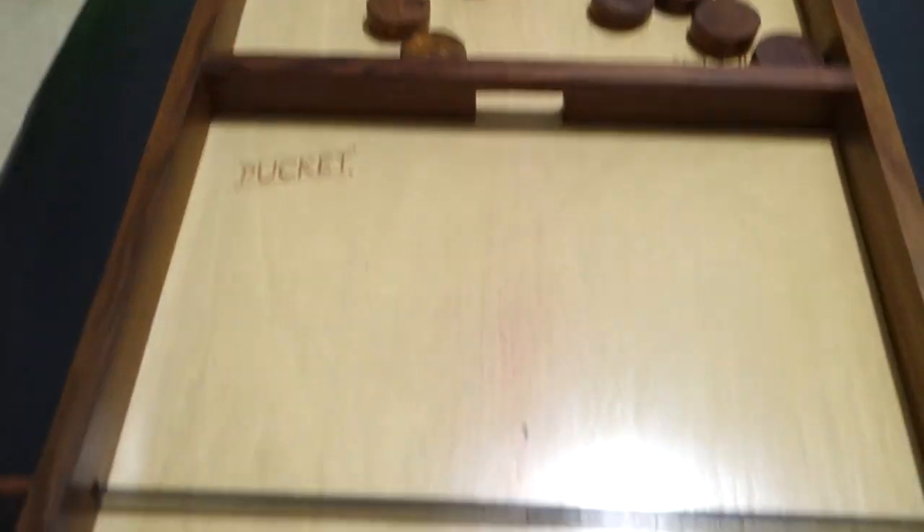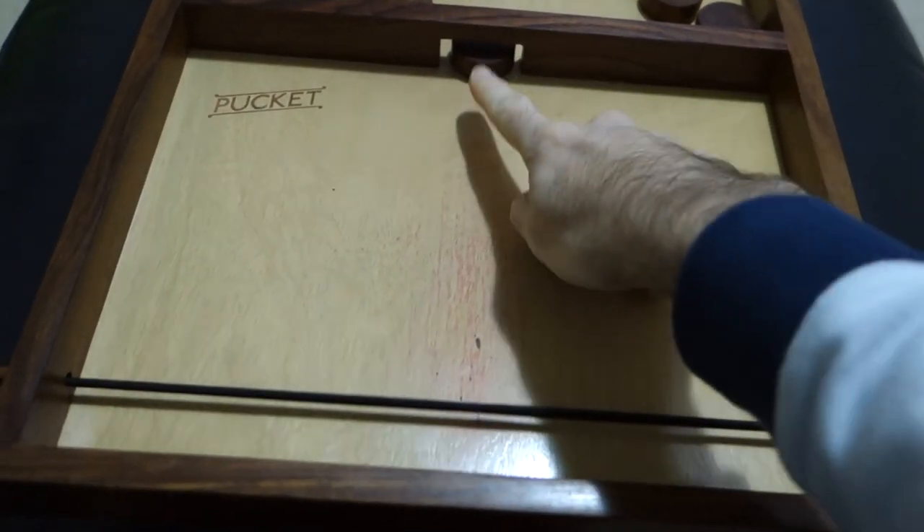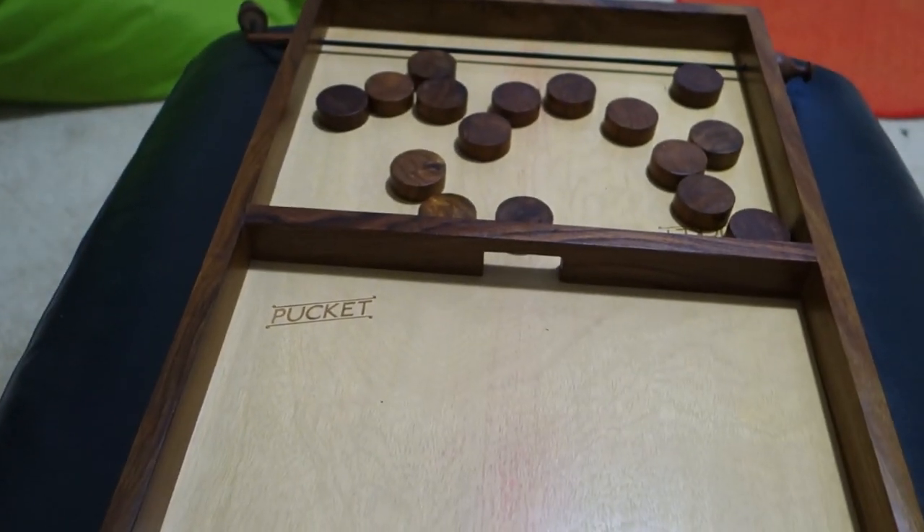We've been playing a game — you might remember me showing this before — it's called Pocket. You get little counters and have to get them through the hole to get all your counters onto the opponent's side of the board. It's great fun. It's almost dinner time on Sunday, and after Christmas we just don't fancy a big dinner — I think it's the over-indulgence through Christmas Day and Boxing Day. I get hungry around eight or nine o'clock instead.